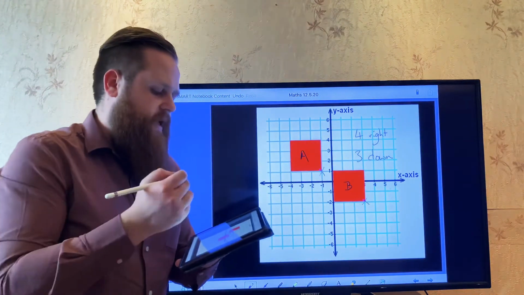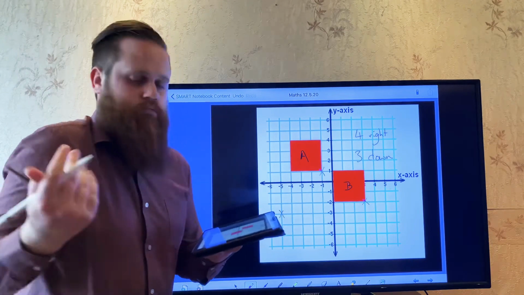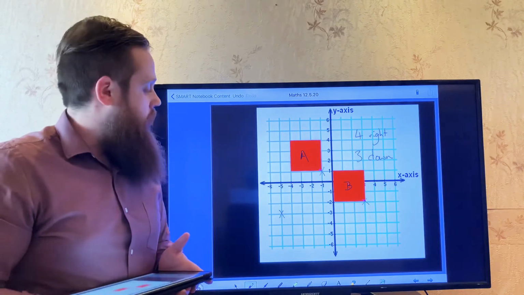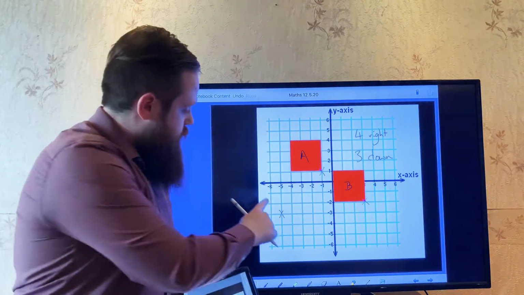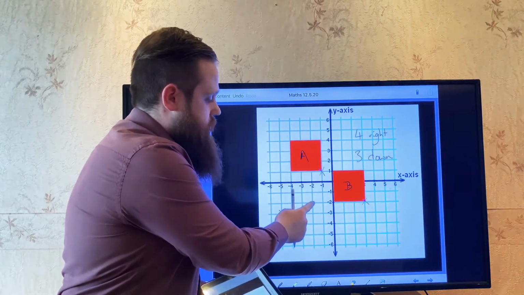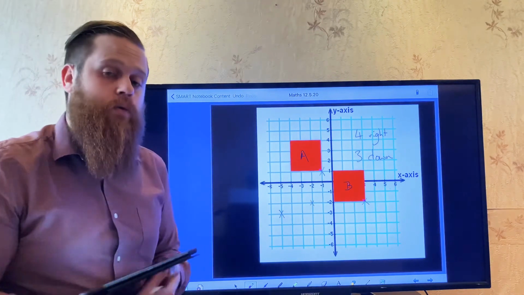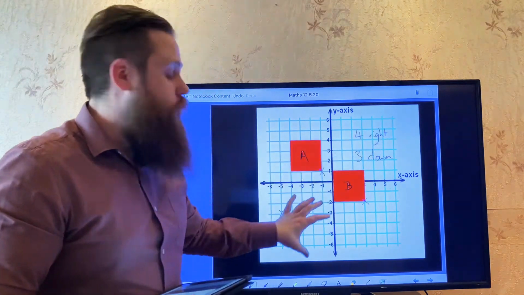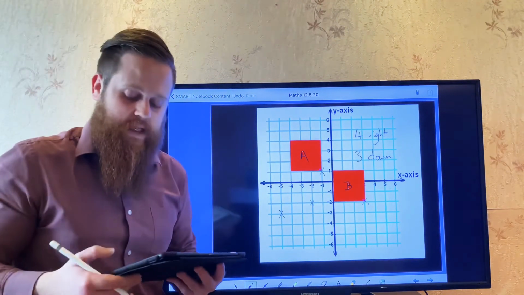And let's say you were to be given a point like that, and you said that this was translated 3 right and 1 up, all you would do is you would go 3 right, 1, 2, 3, and 1 up. There it is. That is the place of the new point, okay? So when it comes to translating, either describe it or just move it as it's telling you to do it, okay? It really is as simple as that for translating.